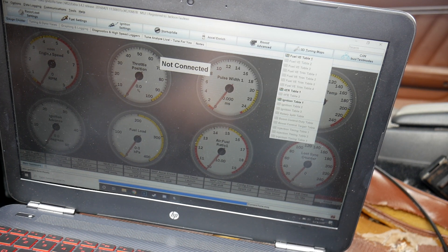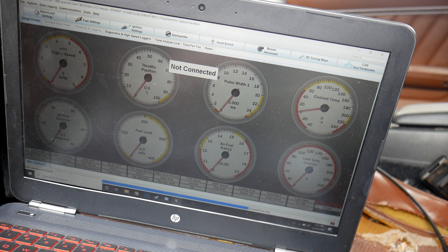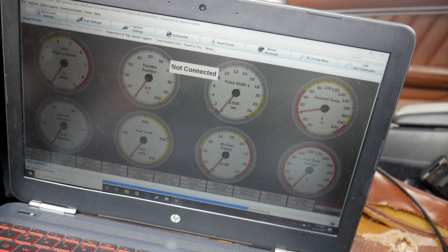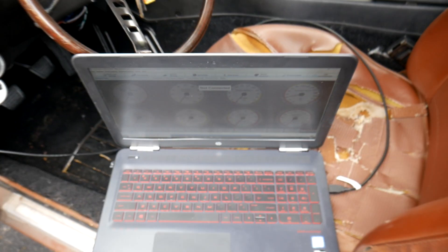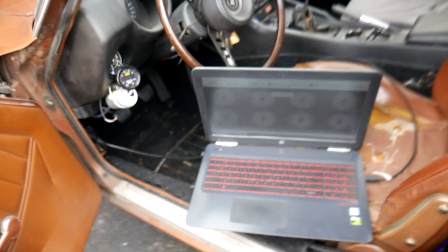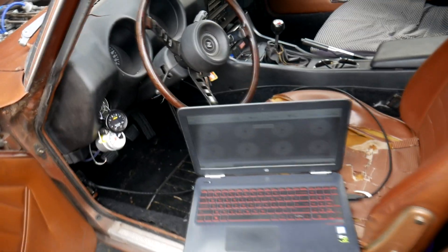Other than that, I have not touched anything else. These are all the main settings I've done, and I'm able to get 10 PSI spooled up pretty quickly. It runs a little bit rich with the tune I have now, but it runs really well. I haven't had plugs foul out or anything — been running it for a few months with no real issues. One thing I do suggest getting is a serial-to-USB cable — also called DB9 — about a six-foot cable. It's really nice having the extra length so you can have it sit in your lap. Godzilla Raceworks includes one but it's very short, so I highly recommend getting one off Amazon for about 10 bucks.